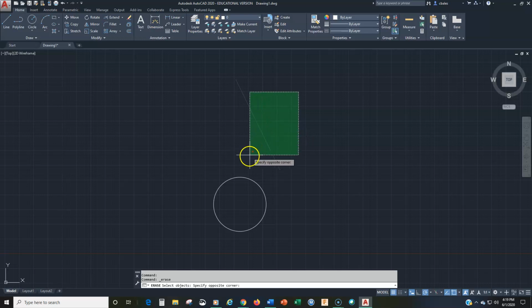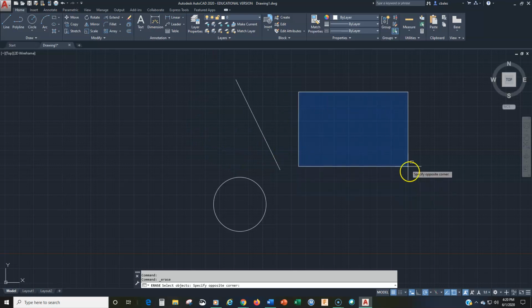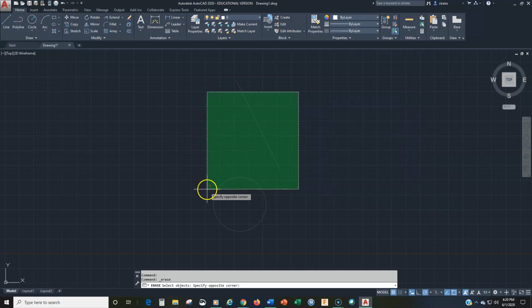See that? Just cross it. So you can be a lot faster with the crossing window. You just got to remember that you need to stretch it to the left for the crossing window. If you stretch it to the right, it's the blue selection window. Okay. And once we get that, then we pick second point and hit enter.